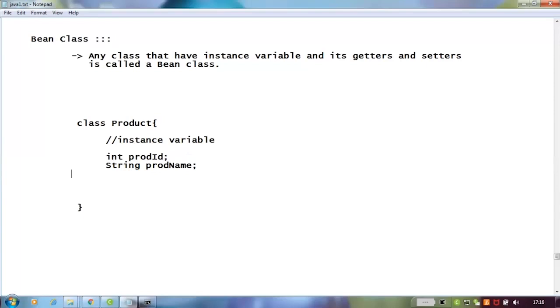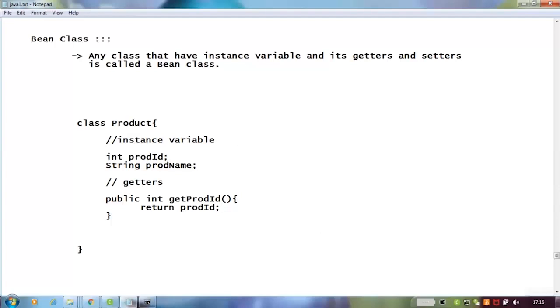I'm just writing getters for prodID and prodName. Just see here: public int getProdID, and return prodID.